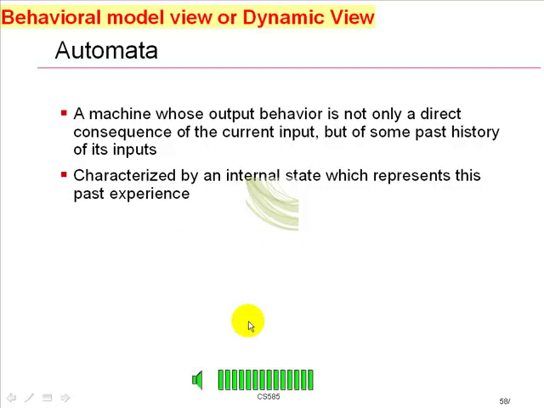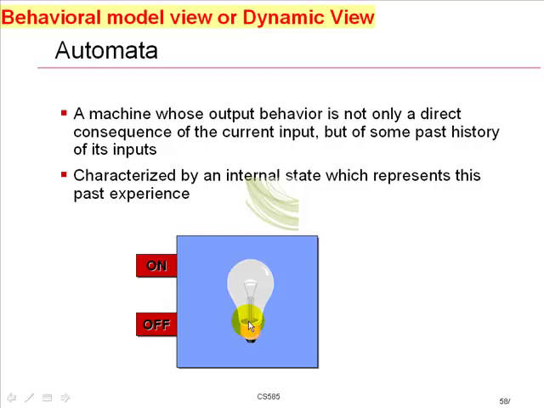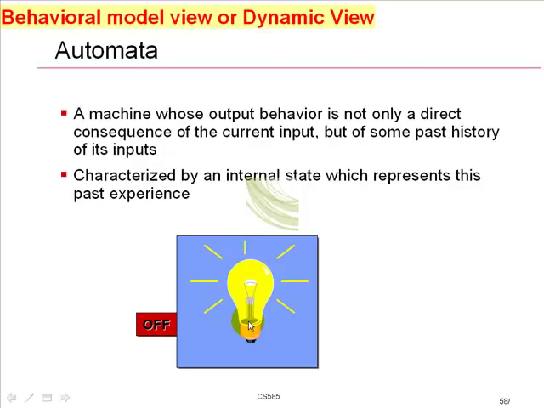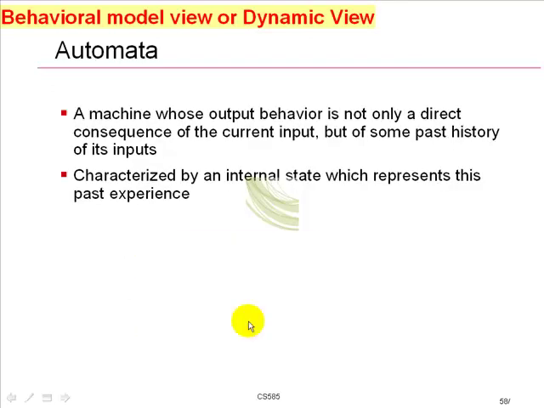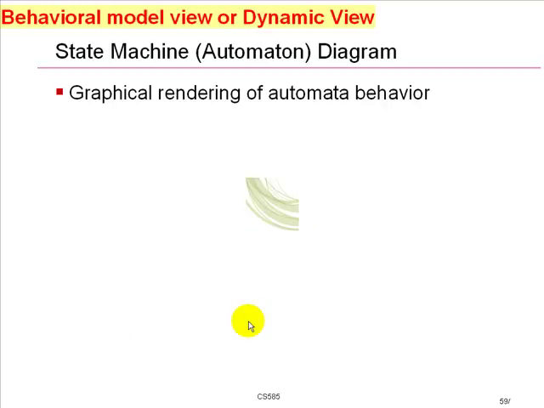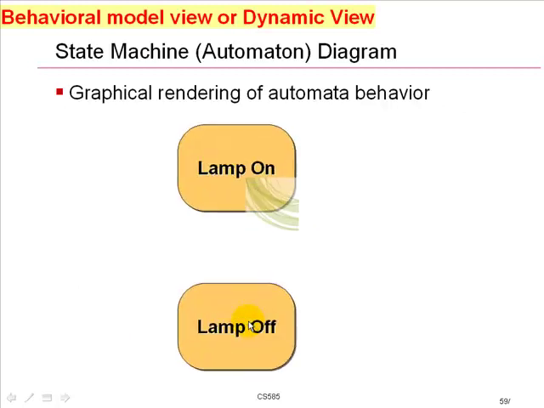So if you take this example, a lamp, you have two states and two buttons. When the on button is depressed, the light goes on, and when the off button is depressed, the light goes off. My automation doesn't work very well, but at least the light goes on, which is pretty nice. There you go. It is on. The sound is delayed. Okay, so that's what we refer to in computer science as automata.